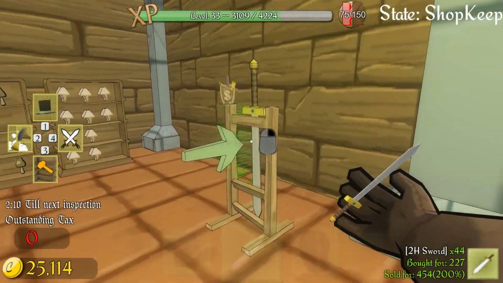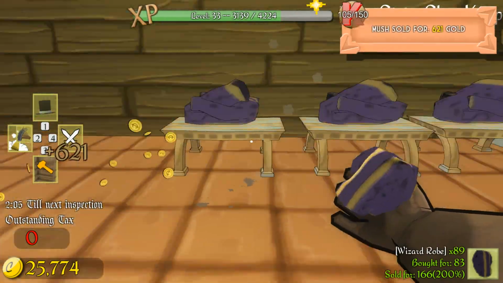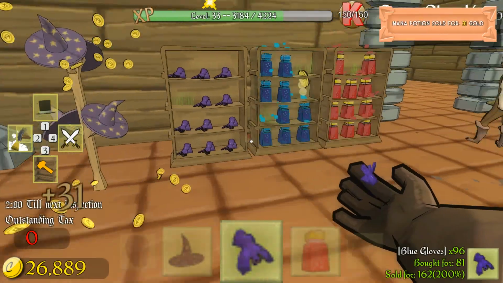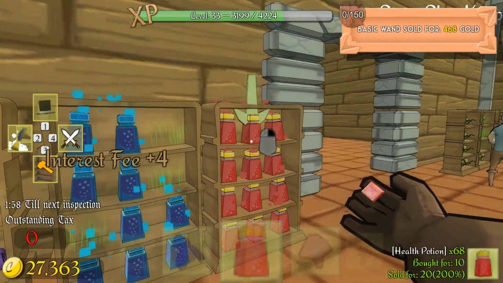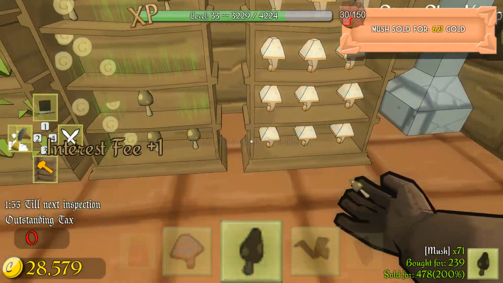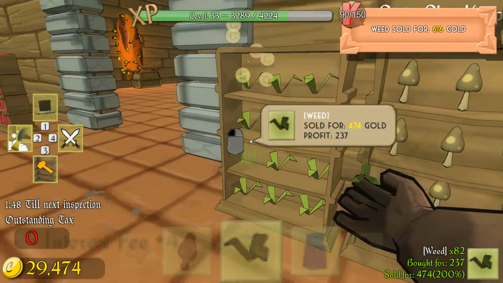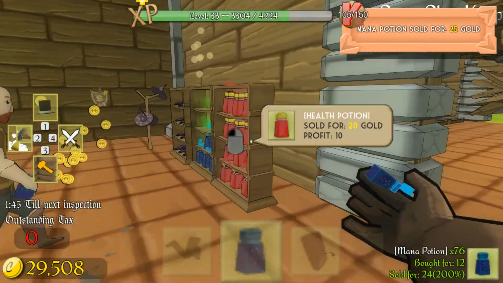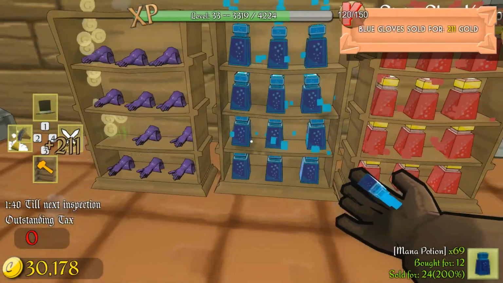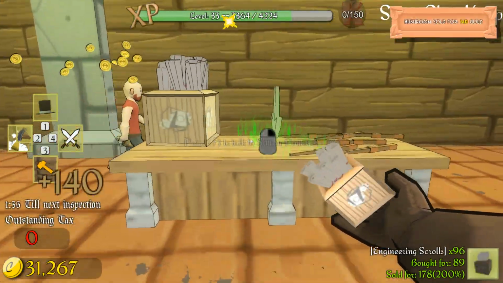Sword. We sold another sword. Now the swords are going. Man, these robes, just flying off the shelf. Got a glove sold. Potion sold. I seem like a good person who murders any thieves. Let's get some potions back on the shelf. Might have to stop and repair soon. There's just too much sales, just damaging everything. Sold one of these things.